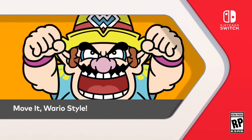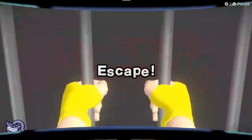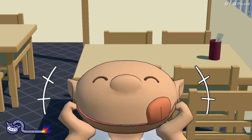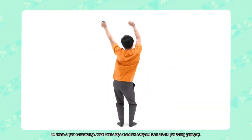It's time to move it, Wario-Style! Get ready for more micro-game mayhem in the latest WarioWare game. Hold two Joy-Con controllers, then action!